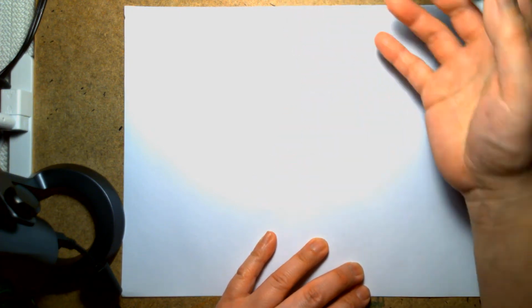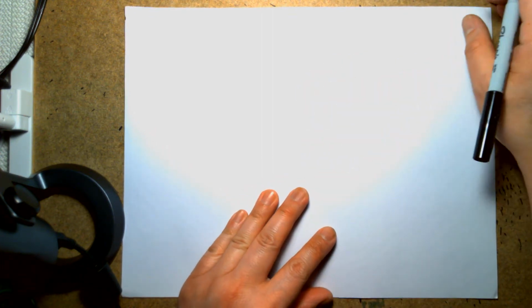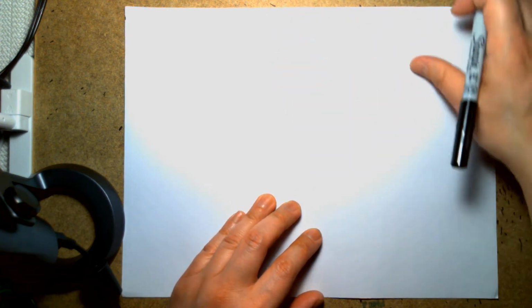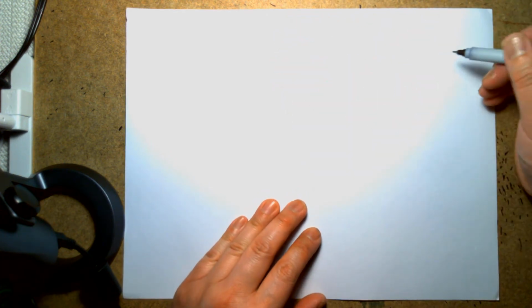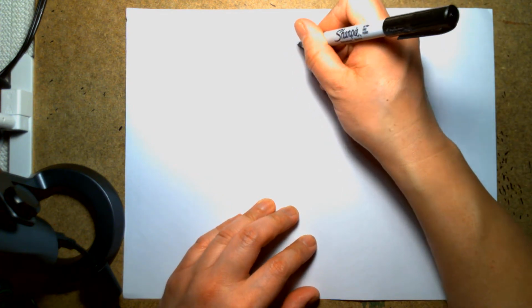All right, Venom, he's very menacing. And I'd like to think that he's always kind of crouched or hunched over, kind of like a predator, ready to pounce on his prey. So let's do a little bit of gesture drawing first to figure out how I want him. So let's start with the head. I'm going to draw Venom's head right about here.